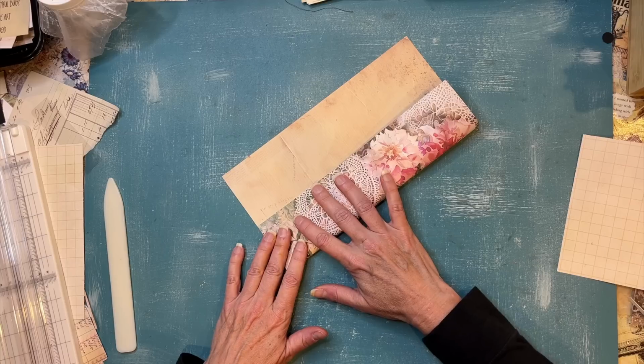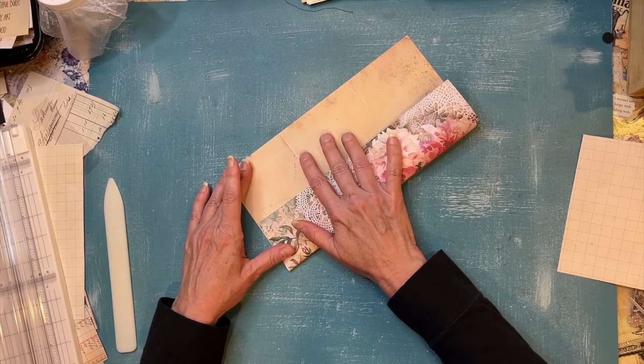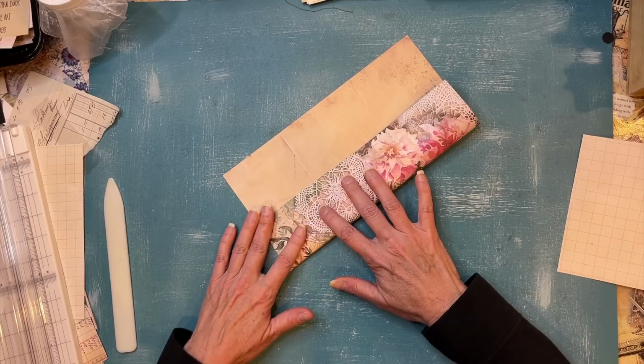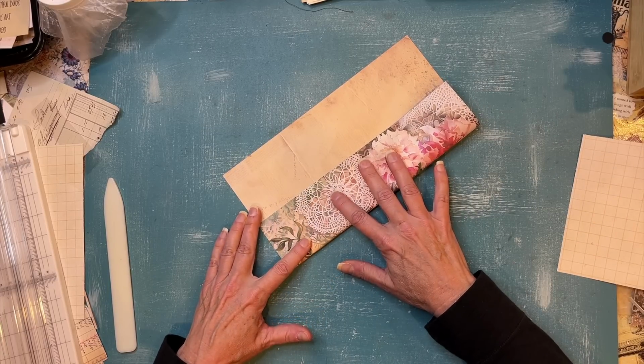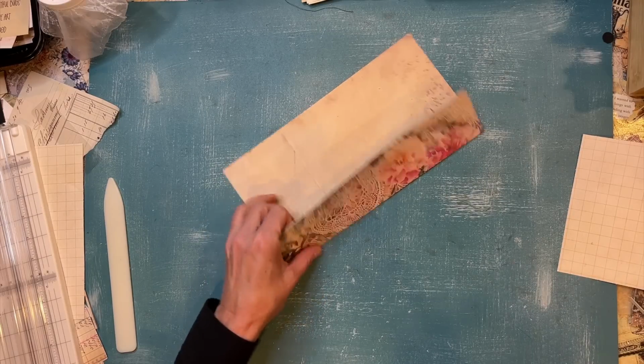And then you can make this any size you want. So you can make a really small pocket, you can make a tall pocket, it's up to you. But I'm gonna go about here, and I don't know what that measurement is. Let me just show you.